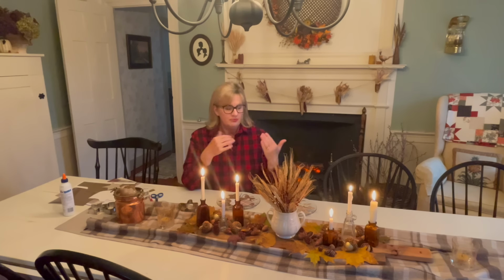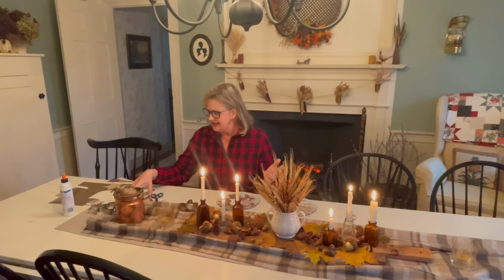My idea was I wanted to hang them from the two lights over the island in our kitchen. But then as I was making them, my mind was just like, oh my goodness, all the things we could do with this. One thing I thought would be beautiful is leaving them as is and just laying them in some garland. They would be beautiful on a little tree. And of course, you could make them as gift tags or little cards. You choose whatever you would like to do. But that is what inspired me, and I just thought I would share it with you today.